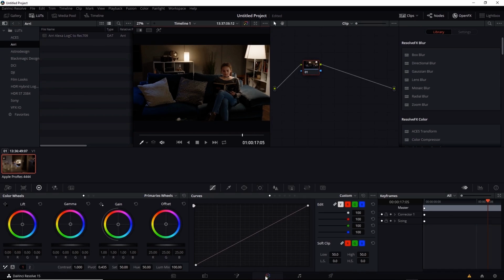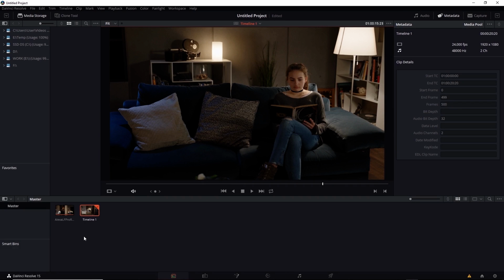Now there are advantages and disadvantages of applying the LUT in the Media tab. The biggest disadvantage, though, is the fact that the LUT occurs before the color grading. So by the time you get to the Color tab, the LUT's already applied. You can see the change in contrast. In general, colorists prefer to color grade on the logarithmic version to get better quality, because once again, LUTs are destructive, and odds are they're clipping in such a way that you lose some of the value range. Now that's okay if you're creating dailies or creating a non-critical result. So there are times that you need to quickly work, and applying the LUT to the clip is fine.